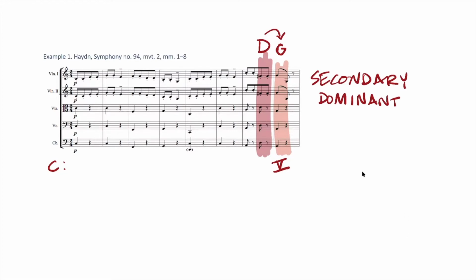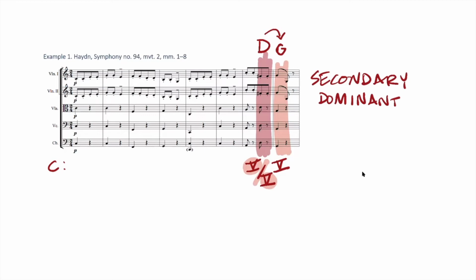The way we label this chord is going to look like this. That's the nomenclature. So the top Roman numeral is the 5, meaning the dominant. The slash means "of." And the next Roman numeral in this symbol refers to the chord that is being tonicized. In this case, G major, which is 5 in the tonic key of C major. So we would call D 5 of 5 in the key of C major.